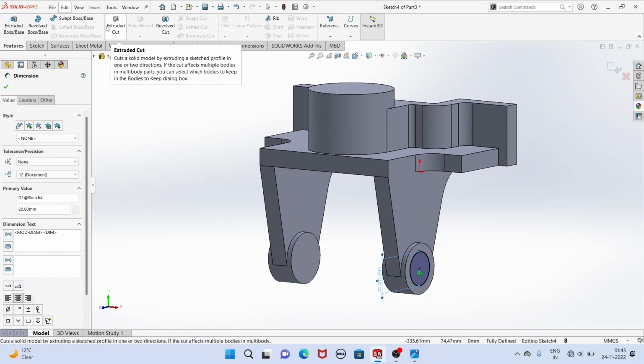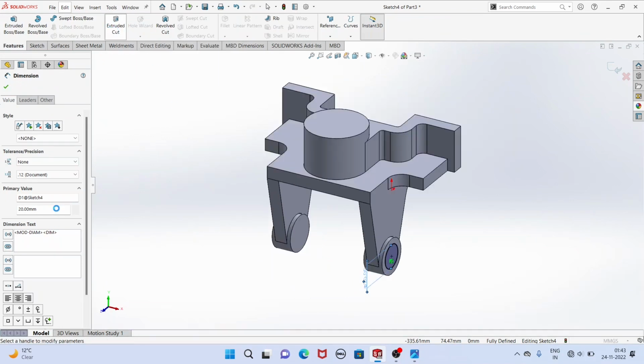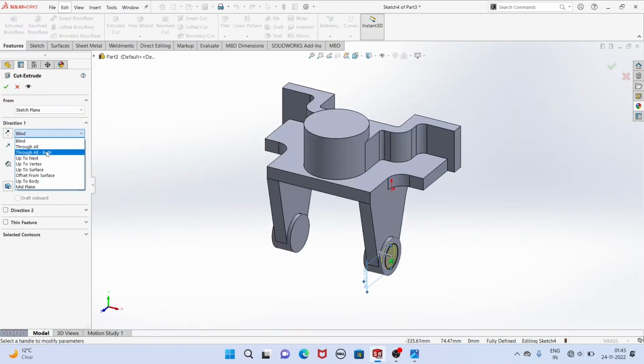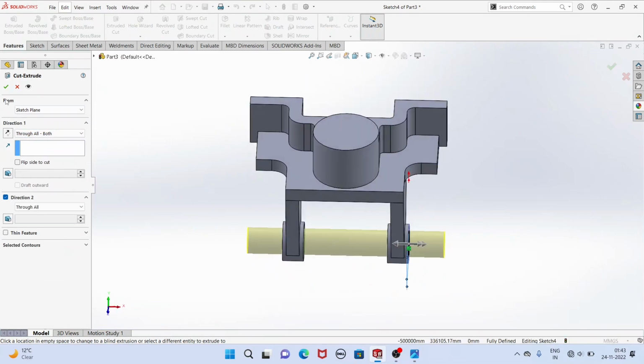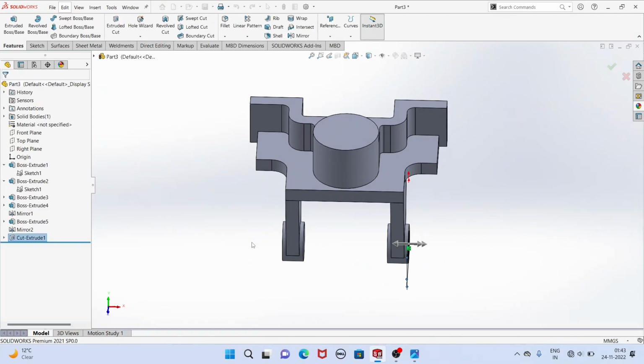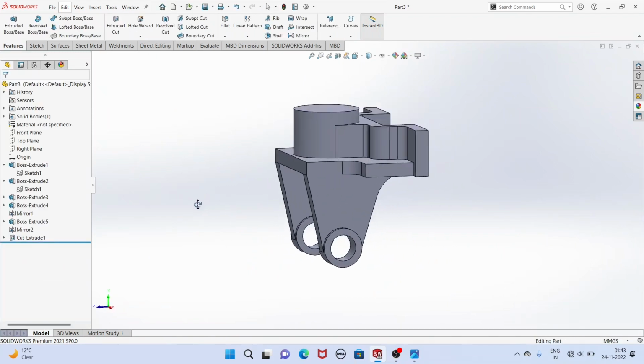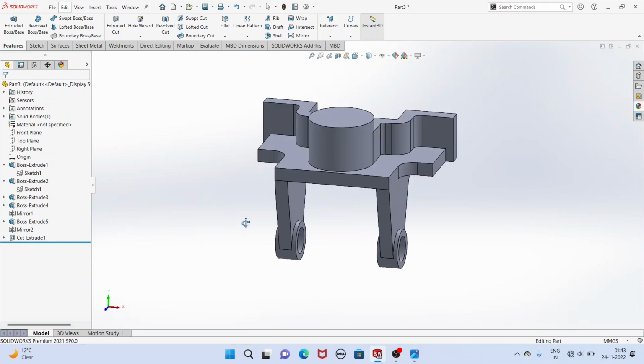Now let's cut it. Click on extruded cut, and here select through all both. See friends, it is cutting on this side as well. So now our hole has been created.